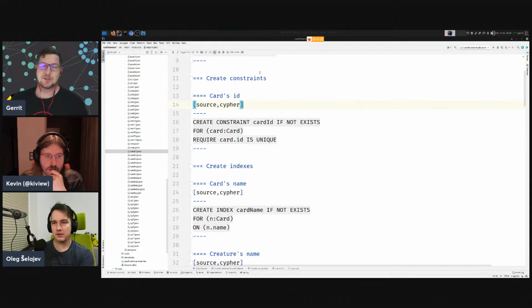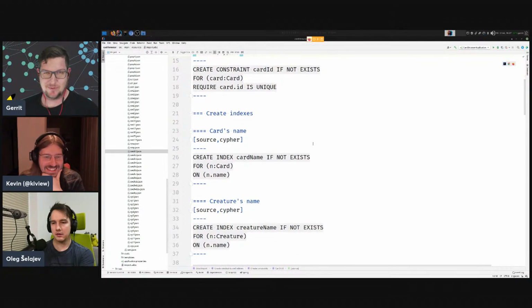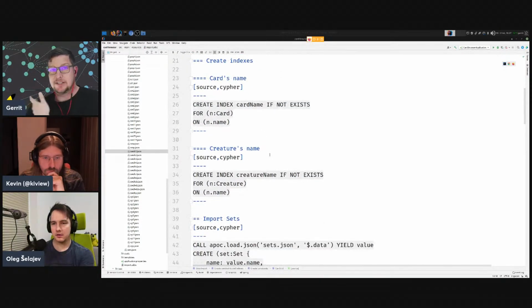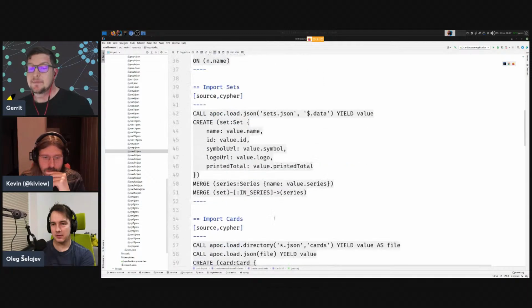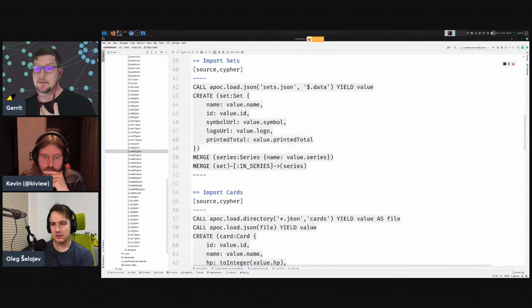Oh, we can do a more serious talk about those things. Yeah. So we don't have play cards, something more serious in the domain. So we have business identifiers. Then some indexes, because I just want to have fast access when I connect the cards later on via the names. So I create them upfront. Of course, every creation of a node will take a little bit longer to add it to the index, but in the end, I have better access. But the most interesting thing comes now. We are doing the imports.